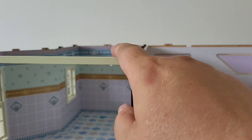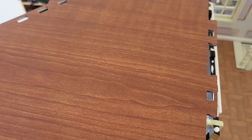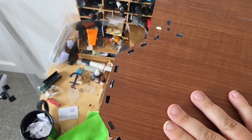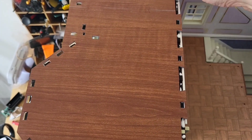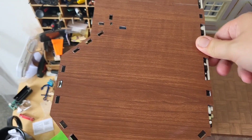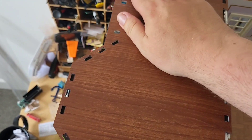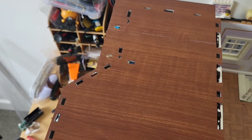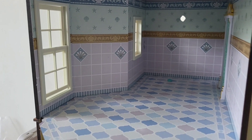The next thing to do is glue the ceiling of Ariel's bathroom in place. You can see the glue across the top there. We're going to take Ariel's bathroom ceiling and slot this one in — stand up for this, this is how tall it's getting now. I've got to get this tab in — you'll have to squeeze it, I can't do it one-handed. That one's glued in, and then going into the room itself we can take a look.